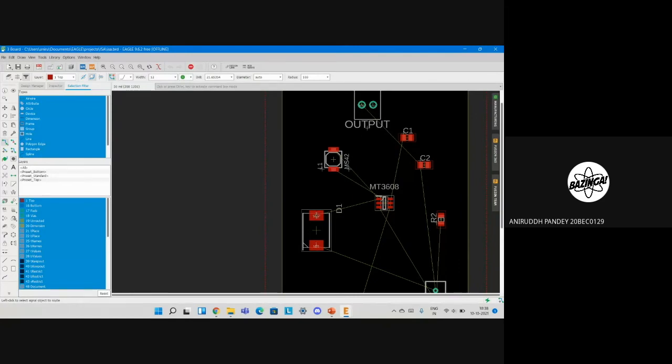Okay, so just click over here to start the routing, and just drag and click again over here. Now this completed a trace connection between the diode and the IC. Now this inductor, you can see two wires are mingling up, so I'll just rotate this one to make a better connection. Now we have straight connections over here.